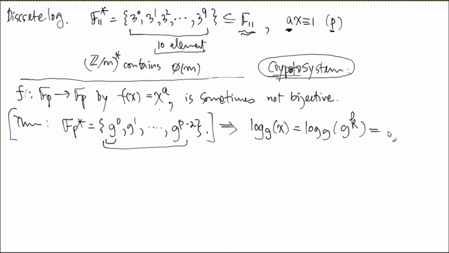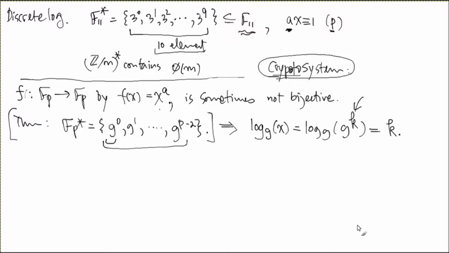So what is the value of this one? Log G of G to the K is K, right? What kind of theorem is that? It's a trick question. What kind of theorem allows log G of G to the K to become K? This is a definition. This is not a theorem, right? There's no logarithm. These are not real numbers, so we're defining it like this. And there's a unique K between 0 and P minus 2, therefore that's our definition. Okay? This is the discrete logarithm. If you choose a different G, then it's a different map, just like with real numbers. Is that right?